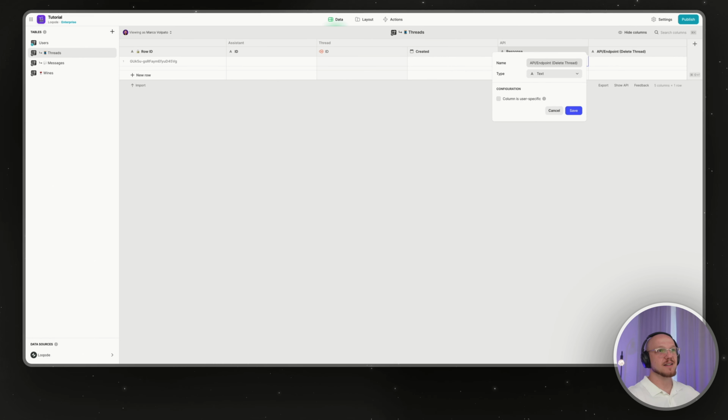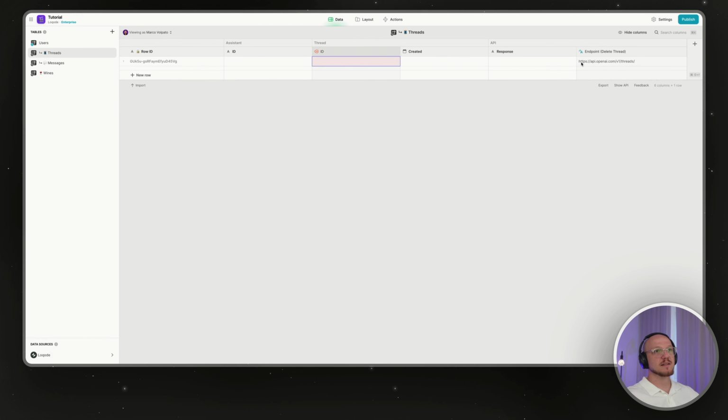So you got nice and clean. So what we're going to do is add a template column, and I'll just copy the template column. And basically, we're going to create a URL that includes the thread ID that we just extracted. And that's all we need to do. So whenever we actually have an ID here, this will be the URL that we use to actually delete it eventually if we want to.